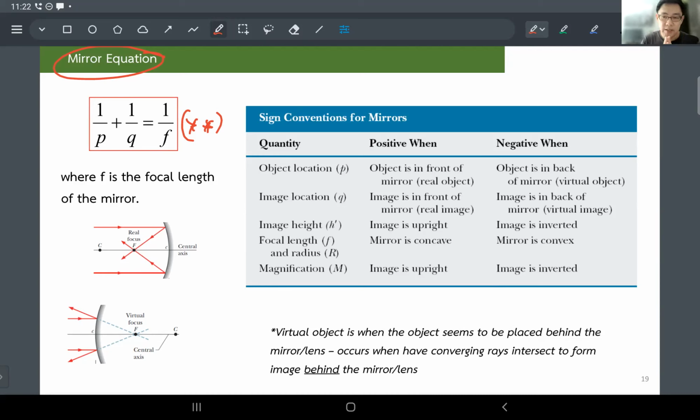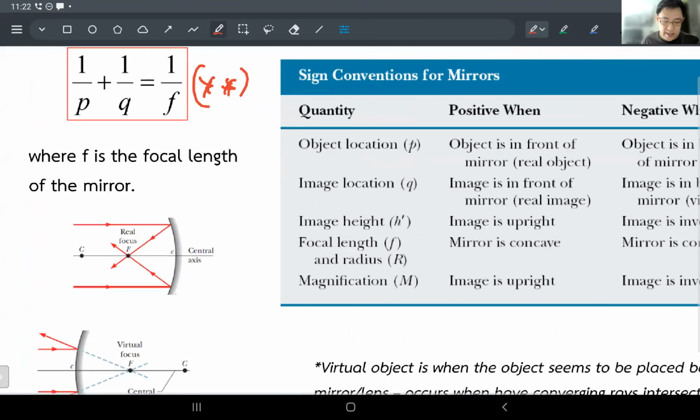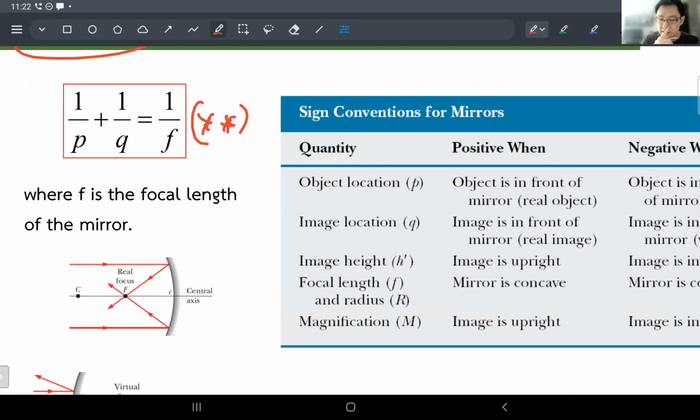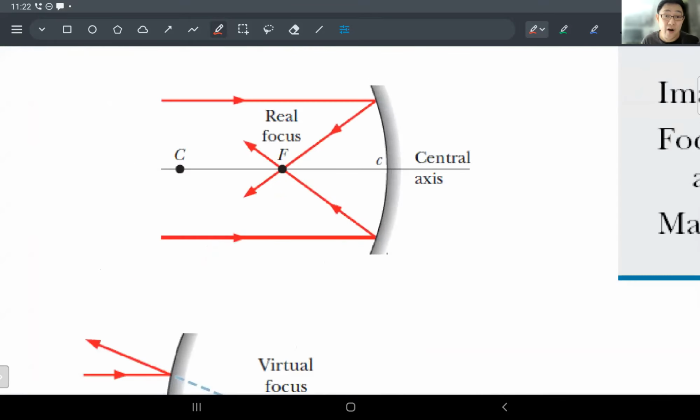Okay, so what we have over here is now, I think, the important stuff, all right? And I want to talk about this one once. If you understand how the mirror works, you will understand lenses right away, without any problems. So the way that I treat this equation is like this. The most complex portion of utilizing this equation is the sign. You either have to pick the positive or the negative one. How do you pick that one? It's by looking at the nature of the light, where light goes. That's what we want to figure out.